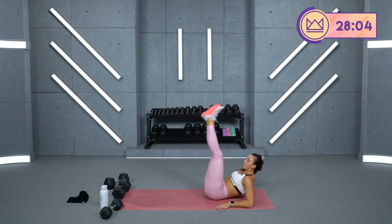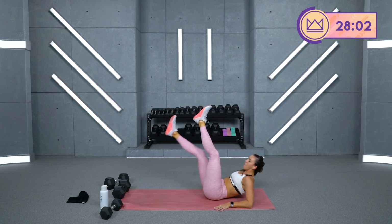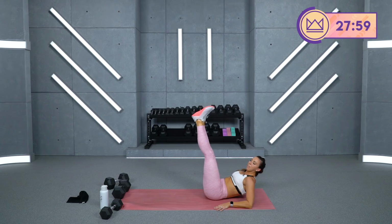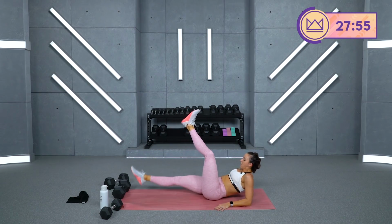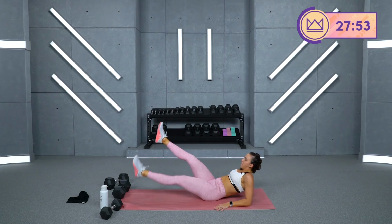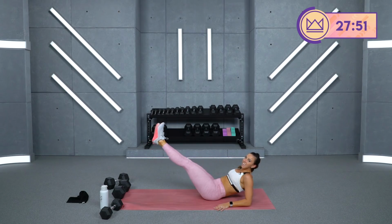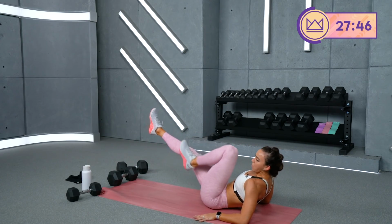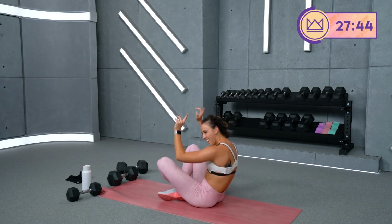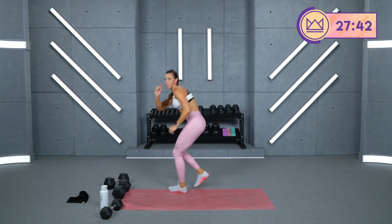Modification would be to take the one leg higher. Go down and crunch, straight up. Okay, 15 seconds. Focus. Keep it harder, keep your legs lower. Eight. Two, one, rest. And you've got another 2, 4, 6.